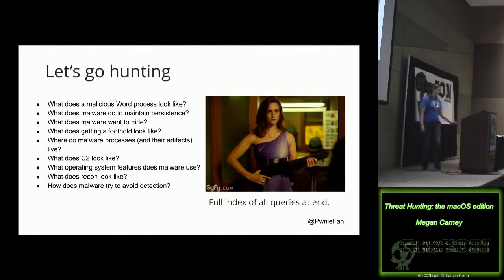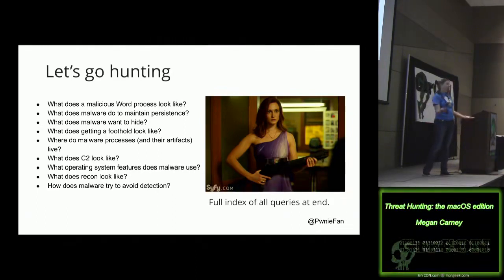Specifically, what does a malicious Word process look like on a Mac? There are Word macros for a Macintosh. They exist. There's just not many publicly known samples. What does malware do to maintain persistence on a Mac? We know a lot about what it does on Windows: scheduled tasks, installing in the user's home directory. What does that look like on a Mac?